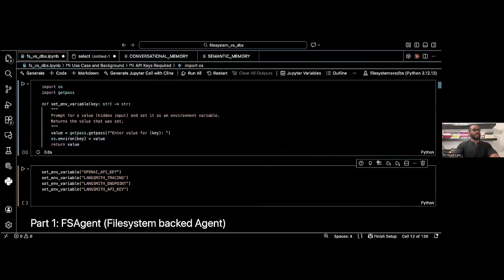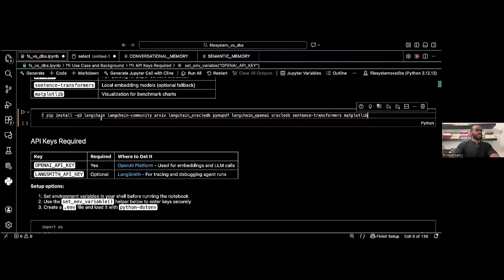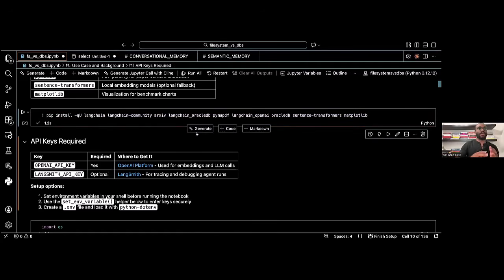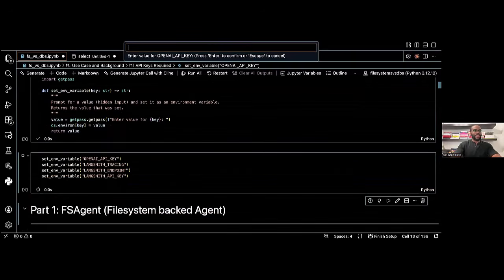I'm going to run the cell right over here, and apologies for the scrolling. We're going to be using the LangChain Oracle DB integration, which has all the search we're going to need. We're going to be passing in our environment keys, so bear with me a second while I get my environment keys here.